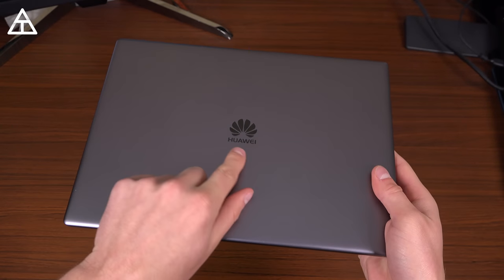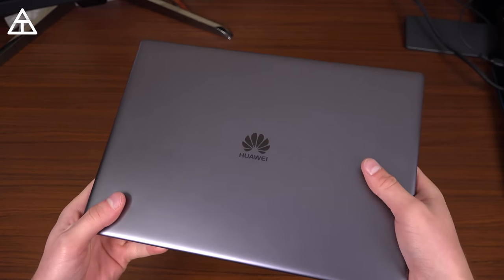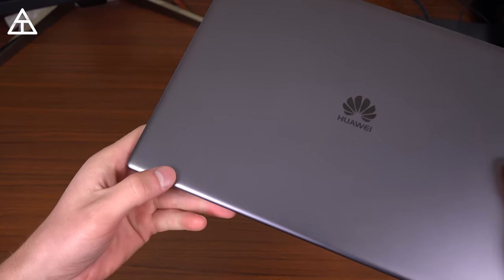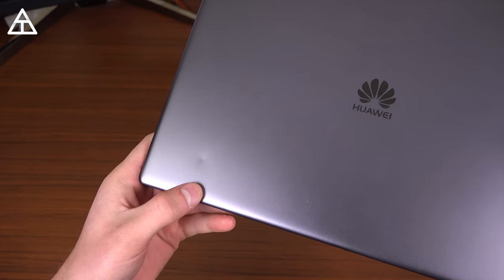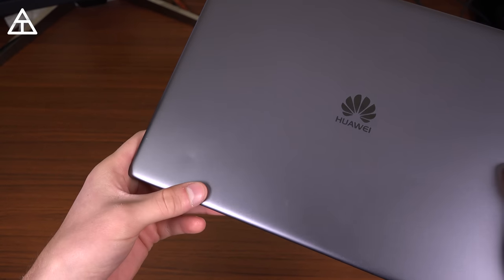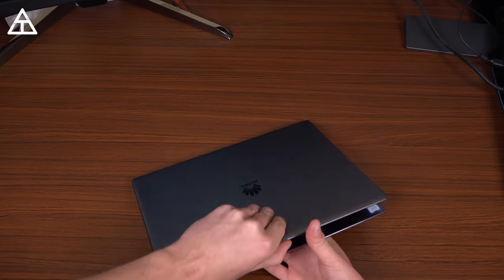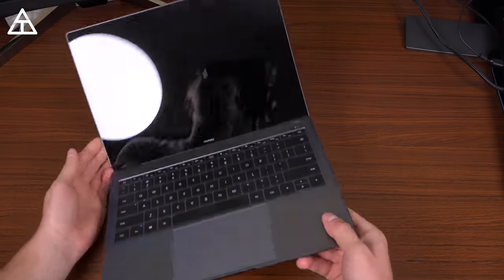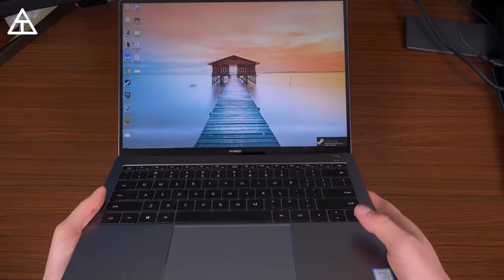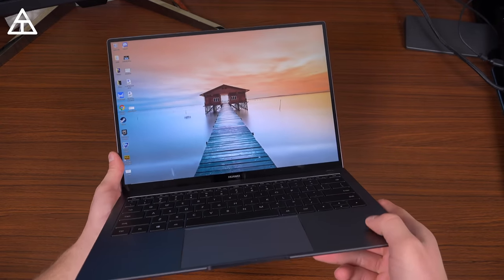On the top of the laptop you'll see the Huawei logo. I also want to note that I accidentally knocked this laptop against a corner of a counter pretty hard, and it left a little dent — but absolutely nothing about the laptop was compromised. I was worried it might go through into the display, but that is definitely not the case. Everything has been working fine for the past month and a half since I accidentally did that.